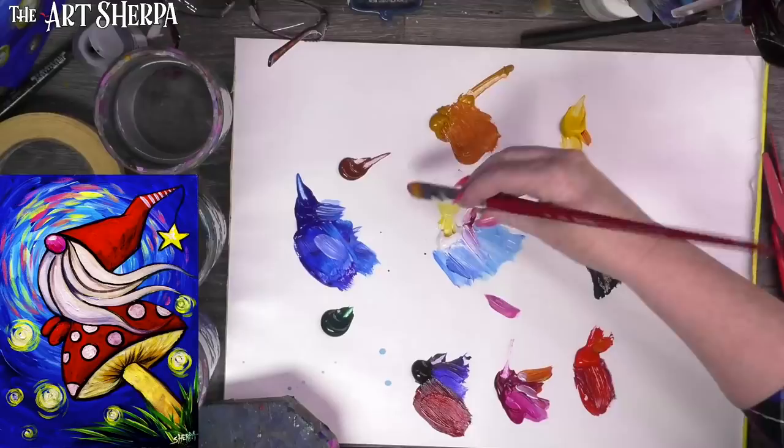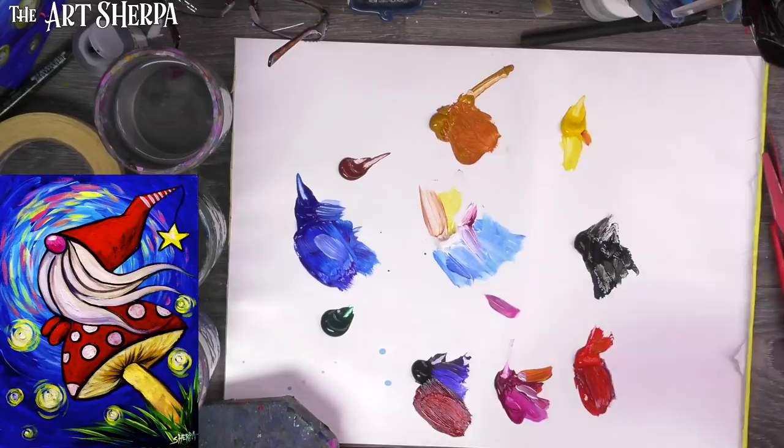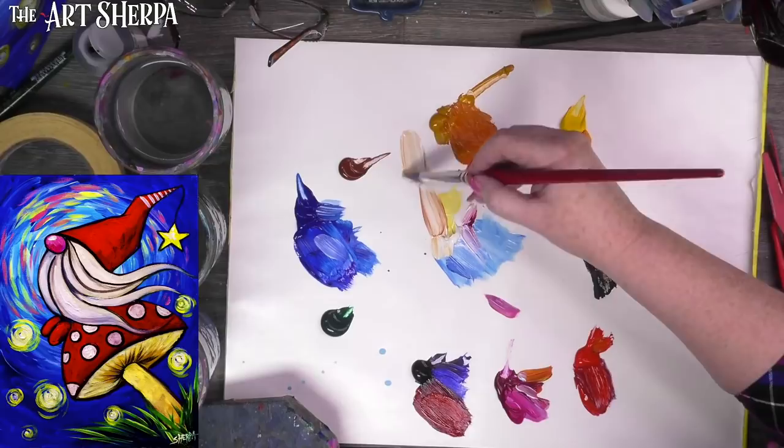Now while we're here, let's get some white. Actually, rinse out because there's too much red in there. Let's get some white and a little of our yellow ochre. And we're going to make our off-color beard color and paint in all that beard, okay?